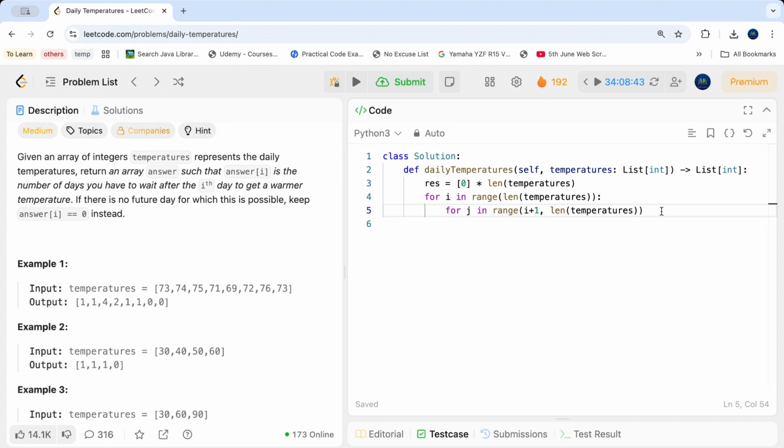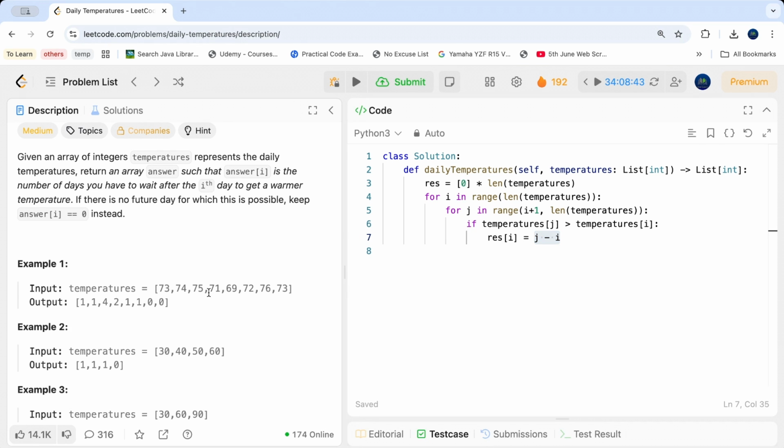All right. Now what I could do simply is have a simple check: if the temperatures of j, because j is the future day, right? The j index is representing the future day. So if the temperatures of j is more than the temperatures of i, then we have got a warmer temperature. So I could simply say result of i, because we are running the loop for our ith data. So we are going to update our result in this particular array. It will be j minus i. Basically j minus i is representing the difference in the number of days, right?